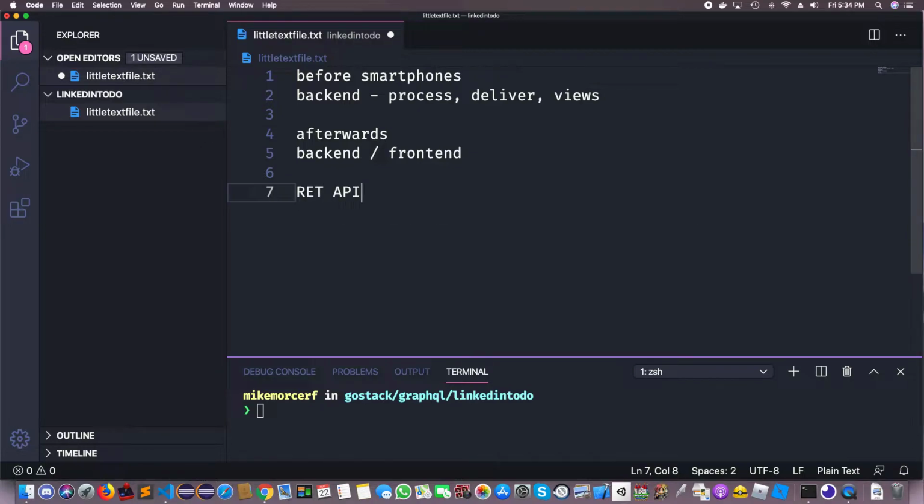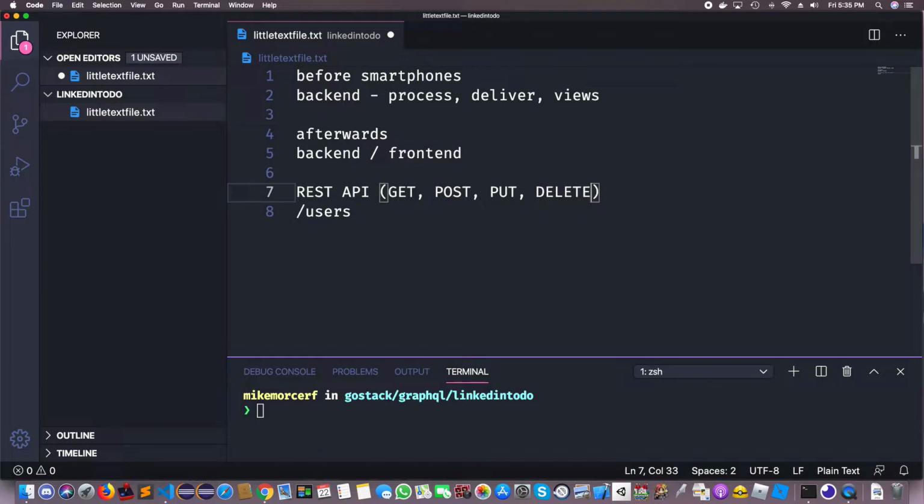So with the REST API, we have different routes in the back end to access different resources, right? Let's say we have a route for users. With REST API, we can perform GET, we can perform a POST, I'm gonna explain them in a little bit, we can perform PUT, we can perform DELETE.